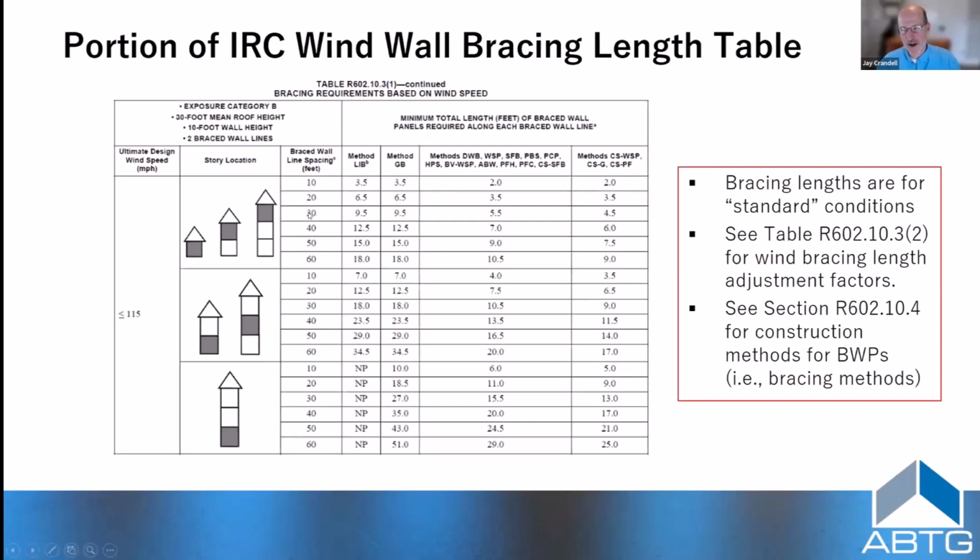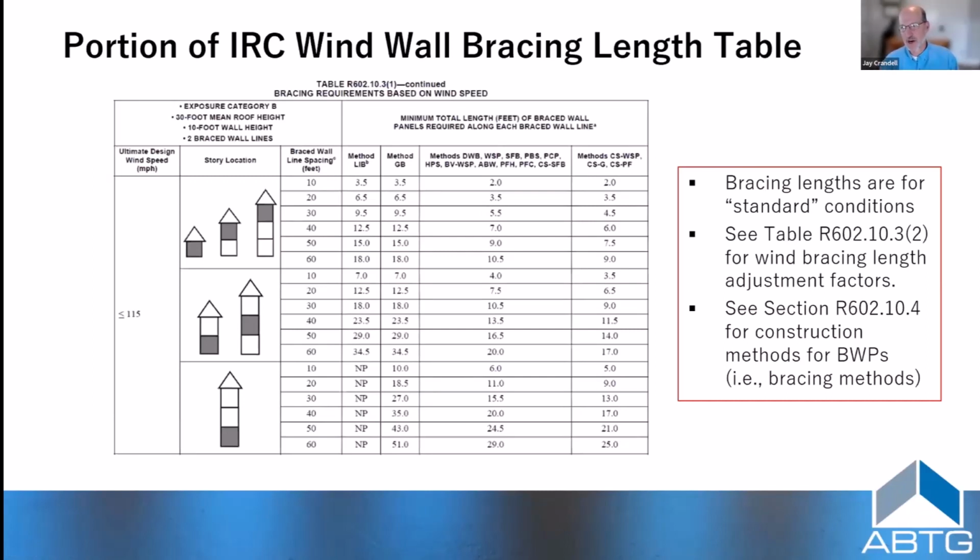Let's say your braced wall line spacing between 2 braced wall lines in a given plan direction that are sharing load is 30 feet. You would look through this row, and if you're using, say, a wood structural panel, intermittent panel spaced along the wall, not a continuous sheathing, then you would need 5.5 feet minimum of bracing. The code also says you need a minimum of 2 brace panels, and the minimum brace panel is 4 feet, so you actually end up with 8.